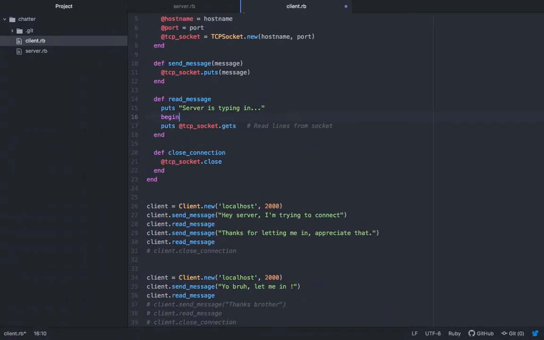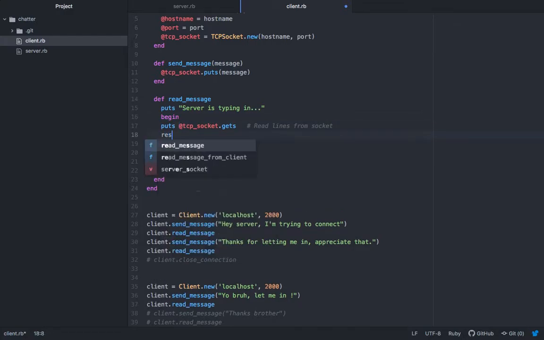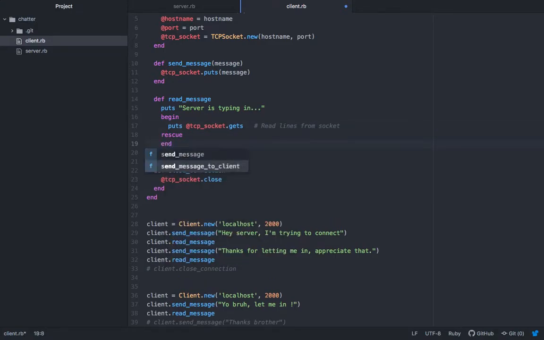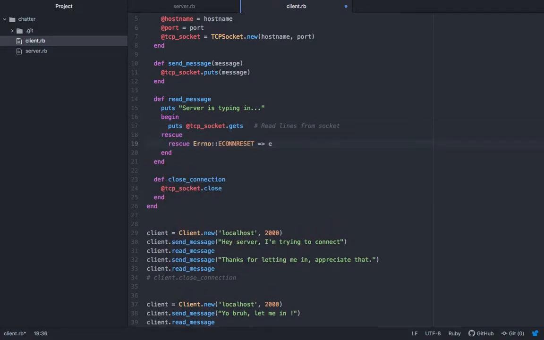Servers begin, rescue, and I was having that. No, sorry. And maybe try to print the error.